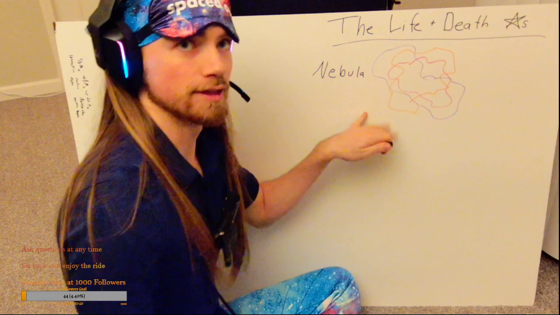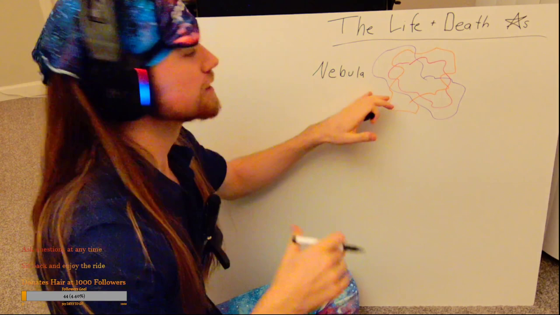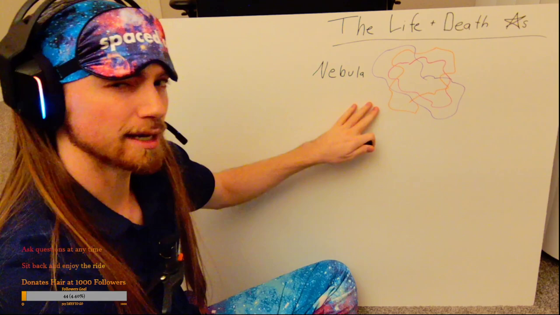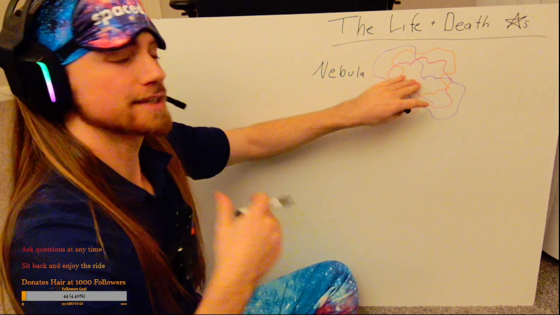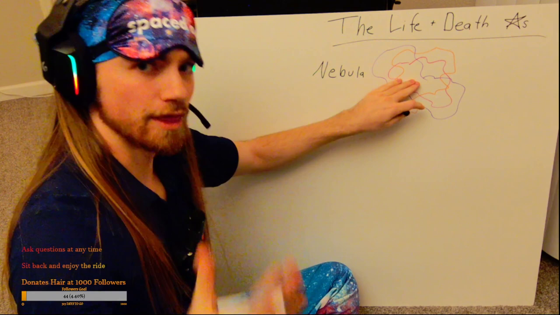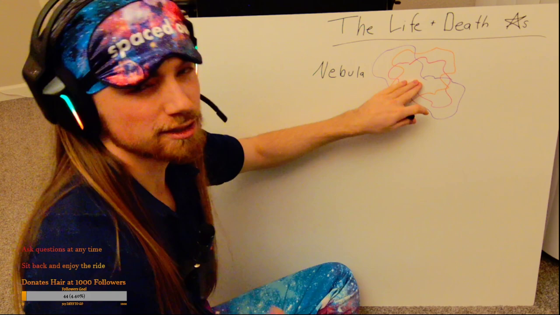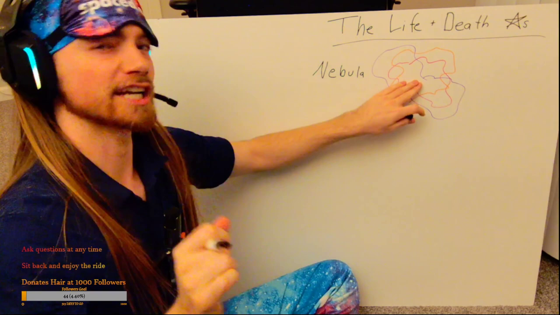Within this nebula, which is just a big ball of different gases, mostly hydrogen, some helium, and it can be comprised of a bunch of heavier elements as well, depending on where it came from. If this big ball of gas actually came from the Big Bang, if it's one of the first progenitors of stars, it's going to be mostly hydrogen. If it's coming from a bunch of other stars that have died, which we'll go over in a little while, those remnants can leave behind enough clouds of gas and dust, still mostly hydrogen, but often sprinkled with a little peppering of iron and carbon and gold and other fun things like that.